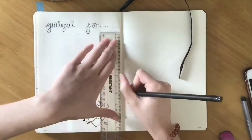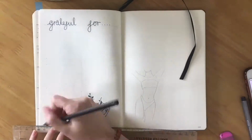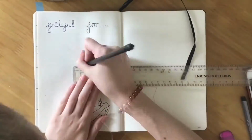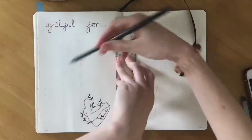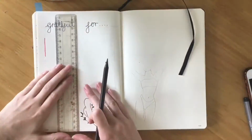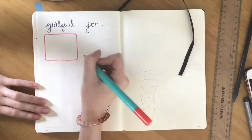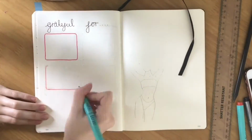Then I used a ruler and a pencil to measure out all the boxes that I needed. This took way too long, and I'm so glad that I did it so many times to make sure it was accurate, because it would have been a mess if not. So then I rubbed it out so that you couldn't see some of the pencil lines, and just alternated between red and then pink.